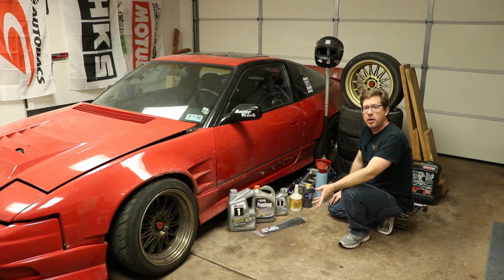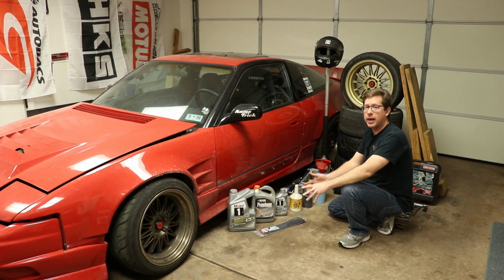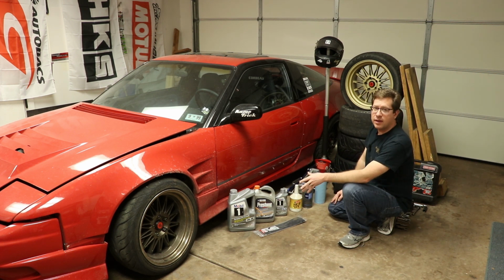You may also want to throw in a couple of jack stands depending on what kind of work you think you'll need to do. I'm usually just changing tires and I don't tend to bother with those at the events. I just watch where I keep my hands. That covers everything that you need to do drift car first aid.